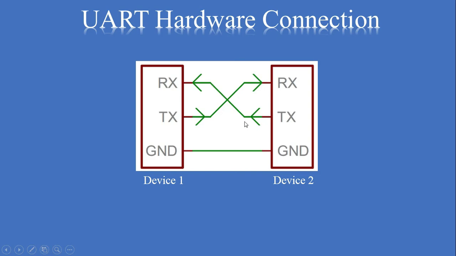For wiring connections when performing UART communication: suppose we have two devices, Device 1 and Device 2. Device 1 can be a microcontroller; Device 2 can again be a microcontroller, a digital sensor, or some other peripheral device. We have to connect the transmitter TX pin of the first device with the RX pin of the second device, and connect the RX pin of the first device with the TX pin of the second device. While doing this, we must keep in mind that the ground should be common — if you don't make a common ground, data will not be transferred between devices.